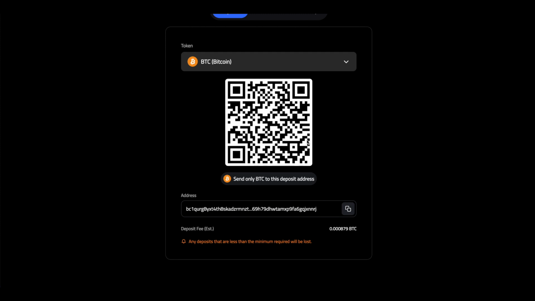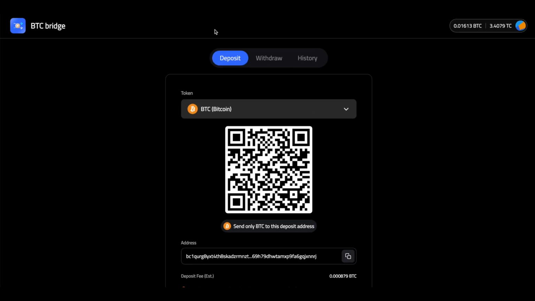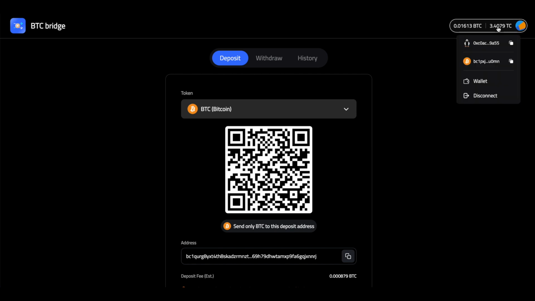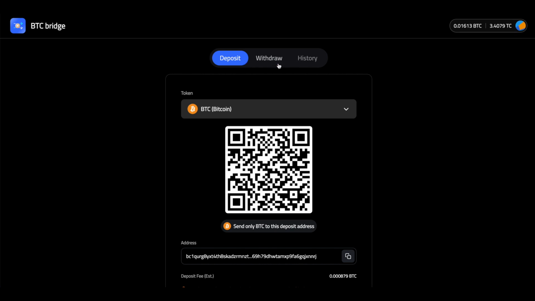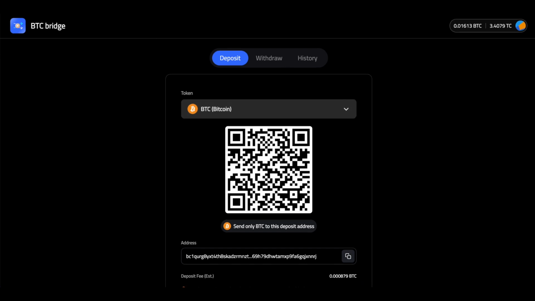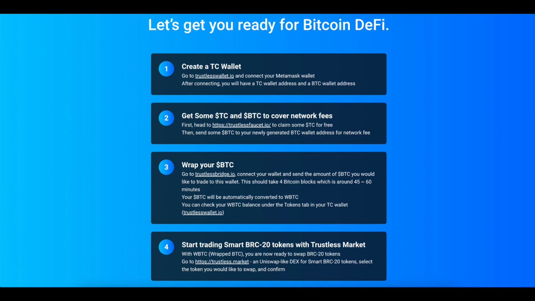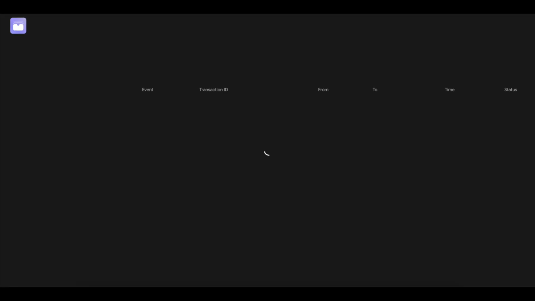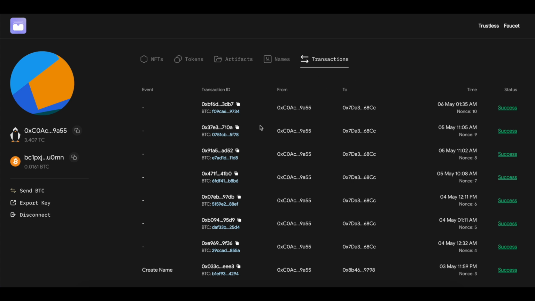This is my address. This is the address you will generate on your computer when you connect your wallet. So as you saw, I made that signature transaction. It was linking up the wallet. That is my TC wallet. That is in my MetaMask with my Bitcoin address. Now this Bitcoin address, just in case you do want to save this private key, I'll show you how to do that here. So if you go to your wallet, I'm not going to show you the private key, obviously, but yeah, I did a bunch of transactions. This export private key, that's where you can get your private key there. Save that private key. You'll probably need it in the future.